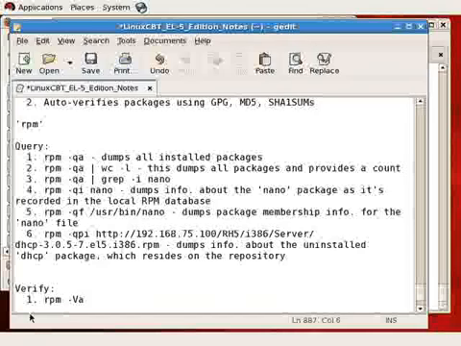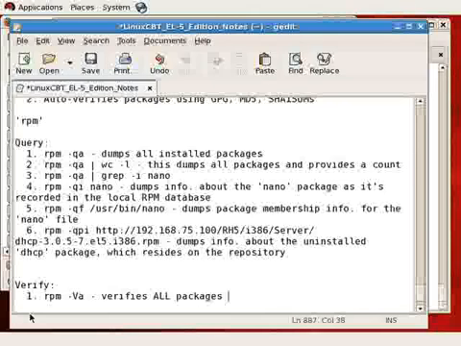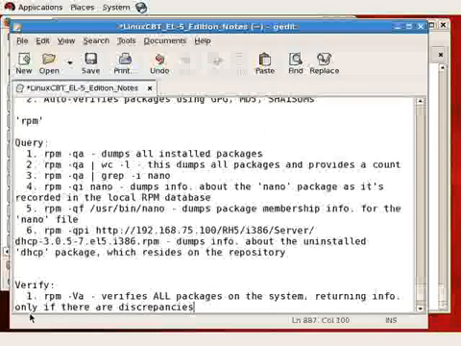You may also verify files directly. And let's just indicate that this verifies all packages on the system, returning information only if there are discrepancies from the original installation.